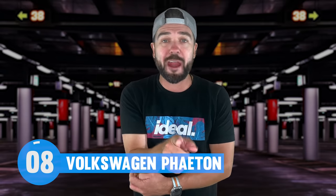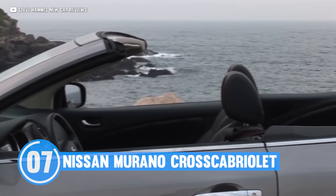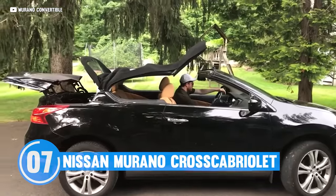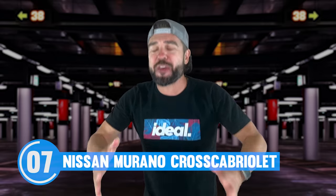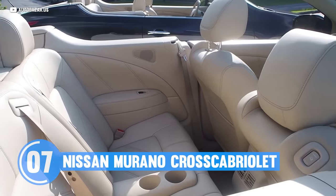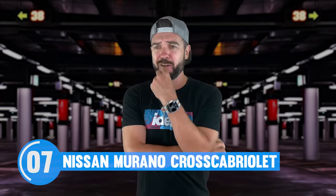And while the Phaeton tends to fly under the radar, this truck does not — the Nissan Murano Cross Cabriolet. Now this is an automotive oddity. It was supposed to offer the practicality of a crossover and the freedom of a convertible — kind of sounds like a Jeep, but it was the blend of two things literally no one asked for in a truck. In its first three years on market, they only managed to sell just 5,500 units total. Everything about it was unconventional, but the worst part about the Cross Cab was its price tag — it started at $46,390 back in 2011, which was the same price as a gently used Range Rover.